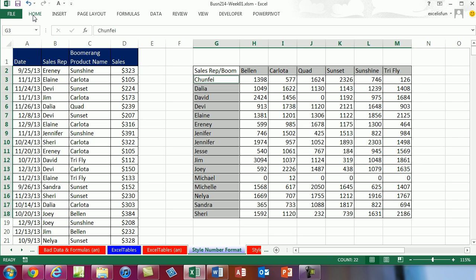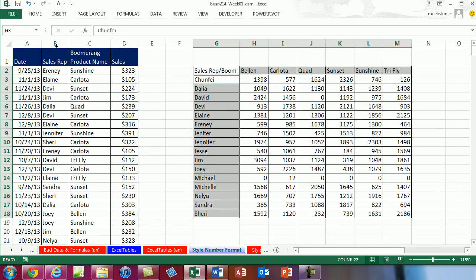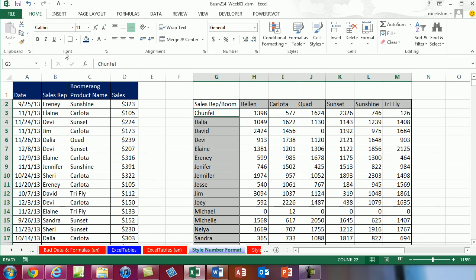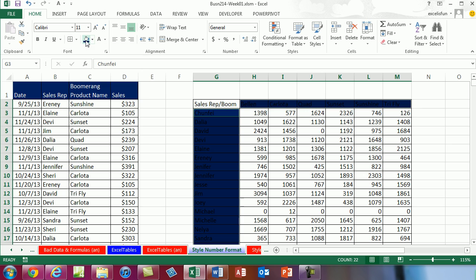Now I want to show this ribbon. I can either right-click, uncollapse, or use our keyboard Control F1. Remember, Control F1 is a toggle. All right, now from the font group, I'd like to add some fill. It happens that the last color I used was dark blue. If that's not the color I wanted, I could select from amongst these colors. I'm going to click the bucket. That puts fill. I pour the paint into the cells.